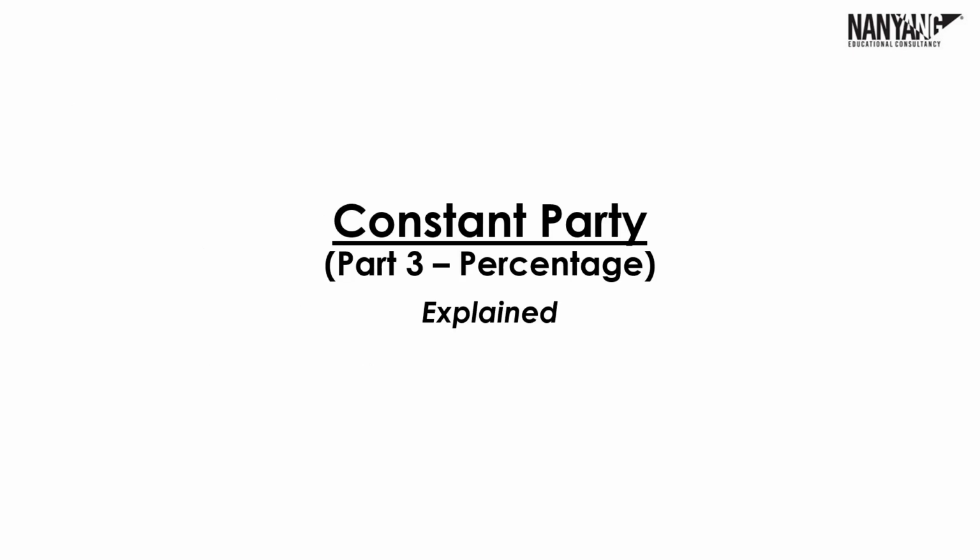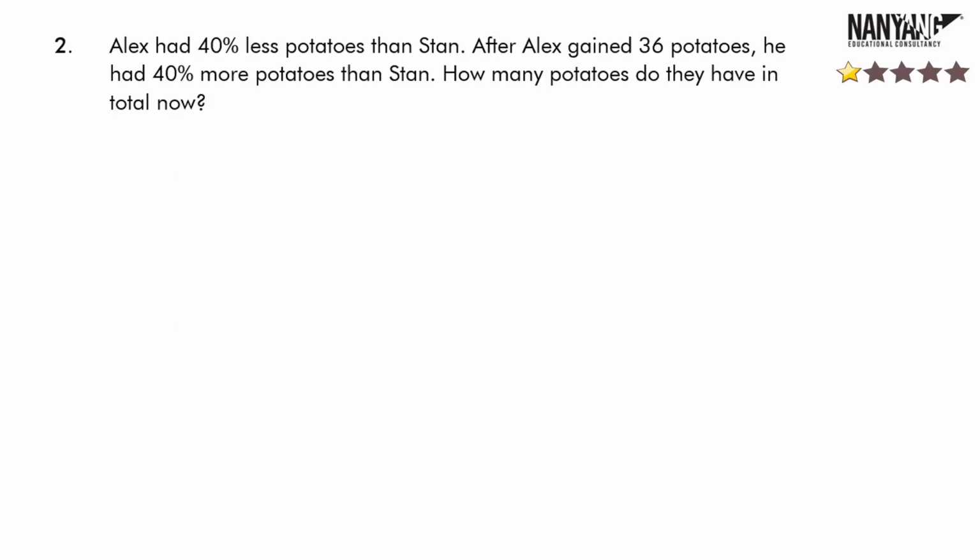Now that we have learned how to do the questions, let's attempt another one. So Alex had 40% less potatoes than Stan. After Alex gained 36 potatoes, he had 40% more potatoes than Stan. So how many potatoes do they have in total now? Feel free to pause the video and attempt the question. You can resume once you're ready.